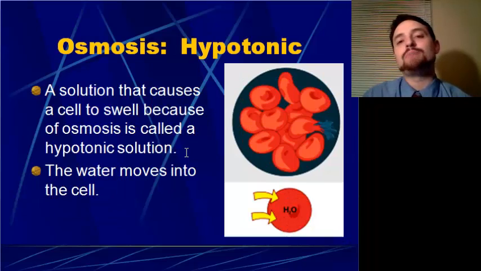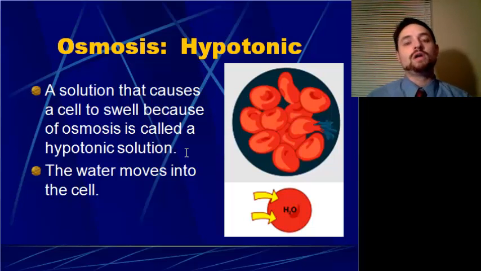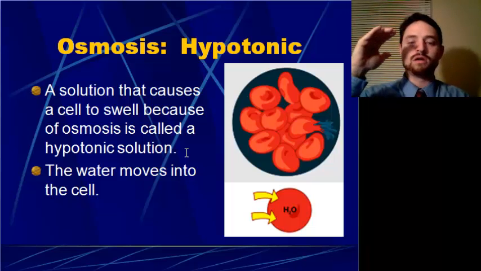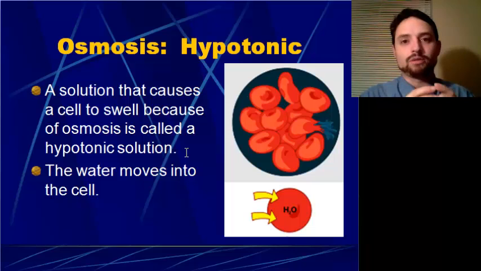A hypotonic solution is a solution that will cause the cell to swell. So this would be why if I go into the hospital and I'm dehydrated, I need water in my cells. That's really what dehydration is, you've lost too much water. Well, when they give me an IV, they don't just put distilled water straight into my veins. The reason is that would be 100% free water. Your cells are not 100% free water. In fact, at the point of dehydration, they're very, very low free water.